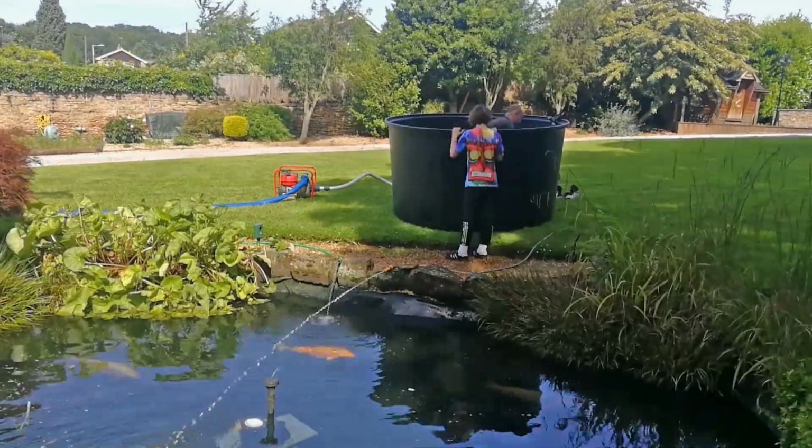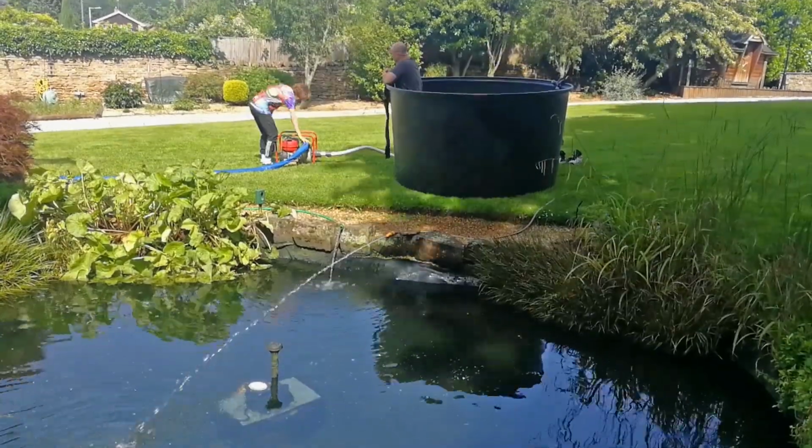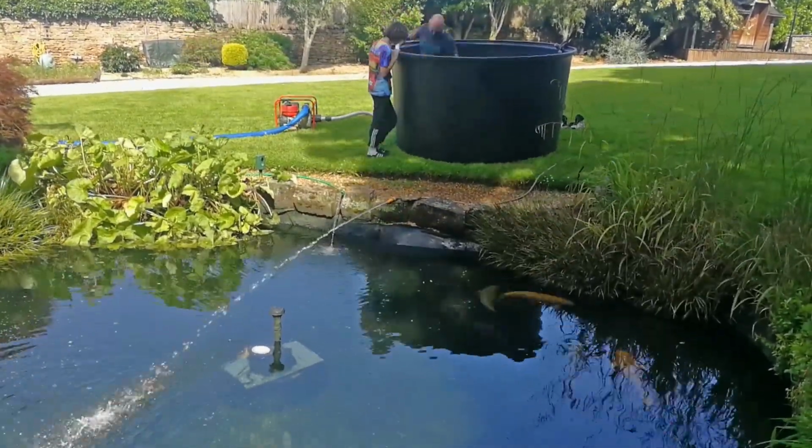After everything has been cleared away, you might want to feed the fish. Don't be surprised if they are a little apprehensive. They will soon settle down and be back to normal.